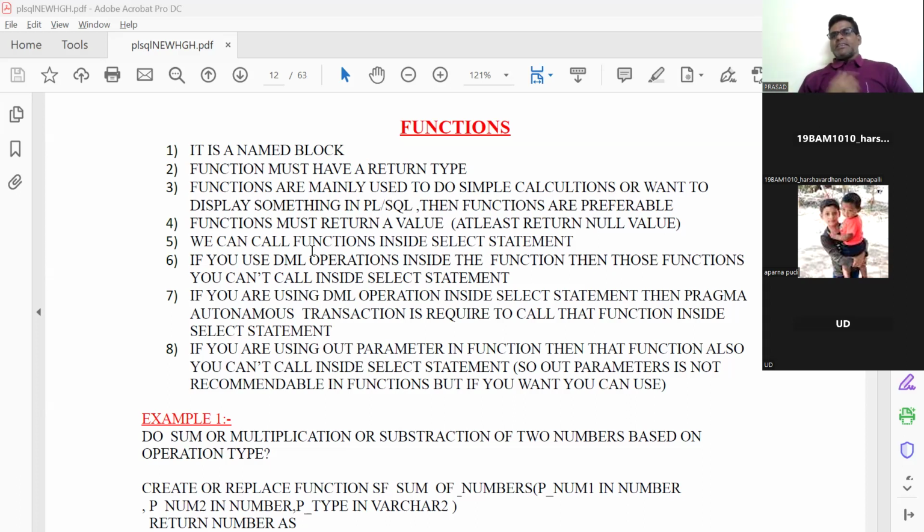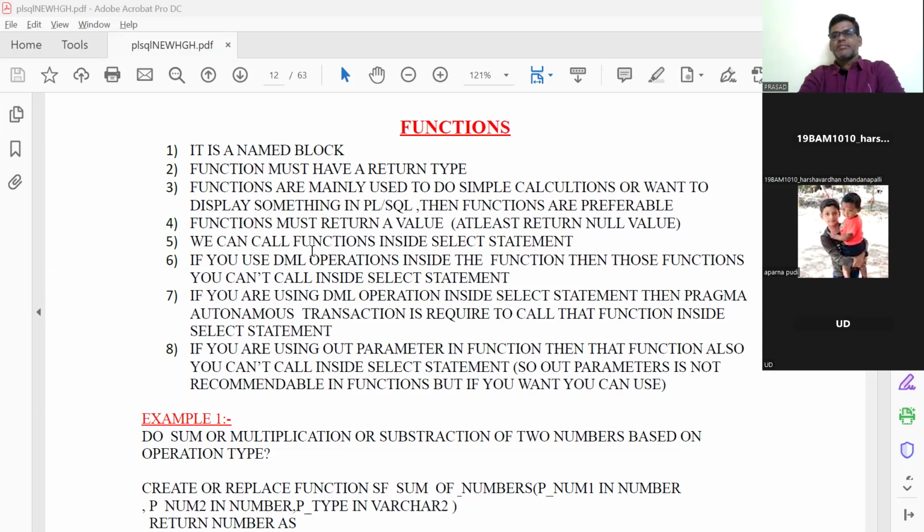And one more important thing is where we call the function. We execute a function as part of a select statement, right? We mostly use functions in select queries. Procedure, how are you running the procedure?